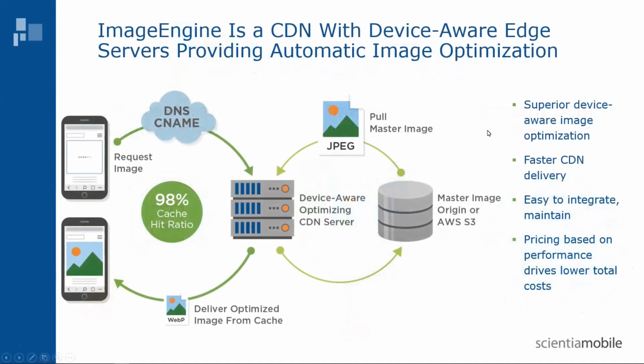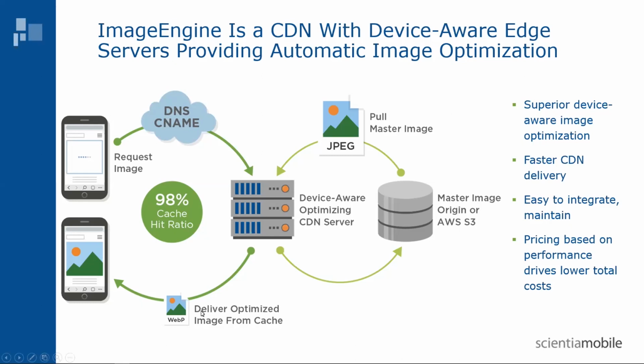So with those three concepts working in tandem as a seamless service, what you get is these two concentric circles. Typically, when someone comes to the website, the image is requested. Getting a little deeper into the technology, a DNS redirect happens that sends it to the ImageEngine network. We have a device-aware image CDN here that will automatically identify the type of requesting model. If the image is already optimized and on that server, and 98% of the time it is, it will deliver the optimized image from the cache.